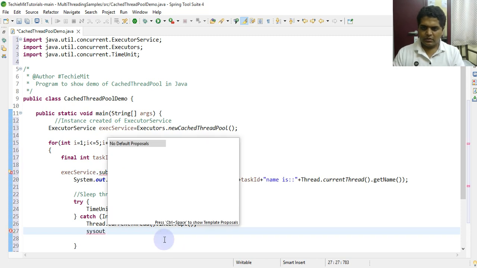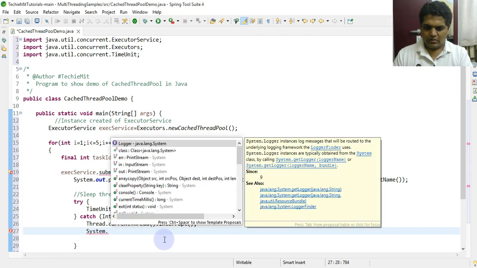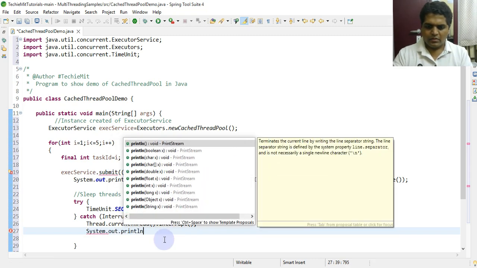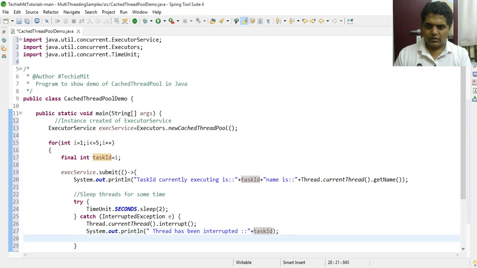Then a print: interrupted, the task ID, that specific task causes the interruption.